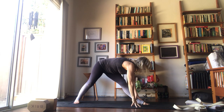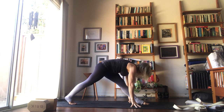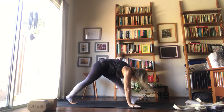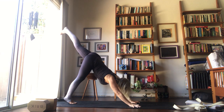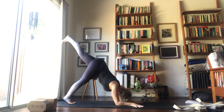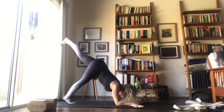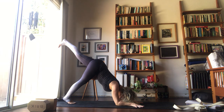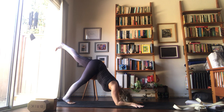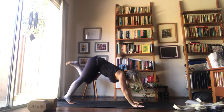As you exhale, bring that hand down. And breathe here. Plant your palms, three-legged dog. Maybe bring those forearms down for three-legged dolphin. Chest to the thighs. Wrap your inner wrist towards the floor. Then push into your hands as you exhale.